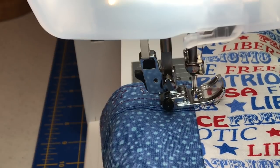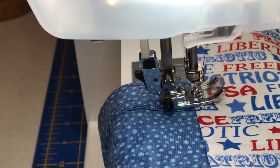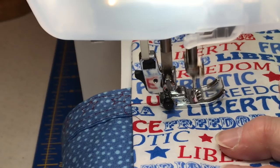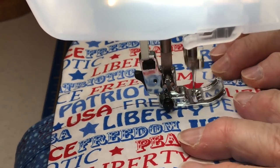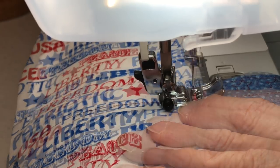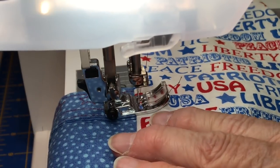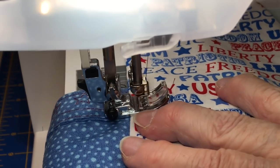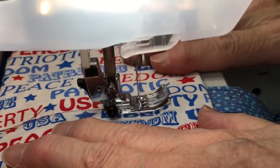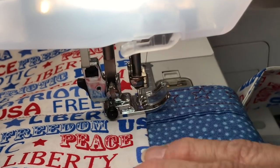I don't need my pin in there now. And I will lock it into place. And I'm just going to come straight across. And all I'm doing is come across the words. I'm not worried about whether it's right or wrong here. And then just stop before I get off the edge. And do the other side same exact way. Double those letters right there. And that's it.